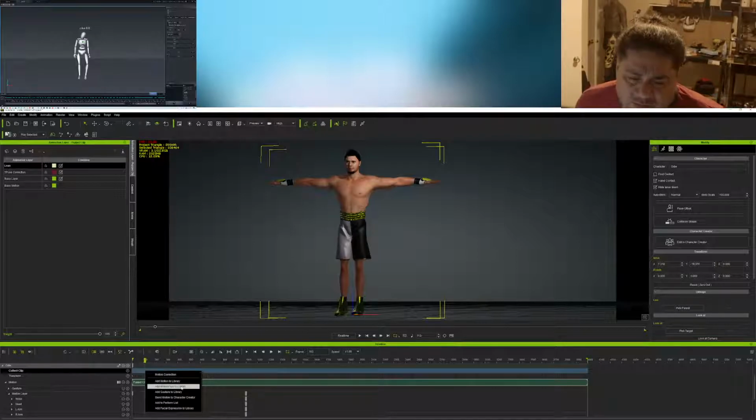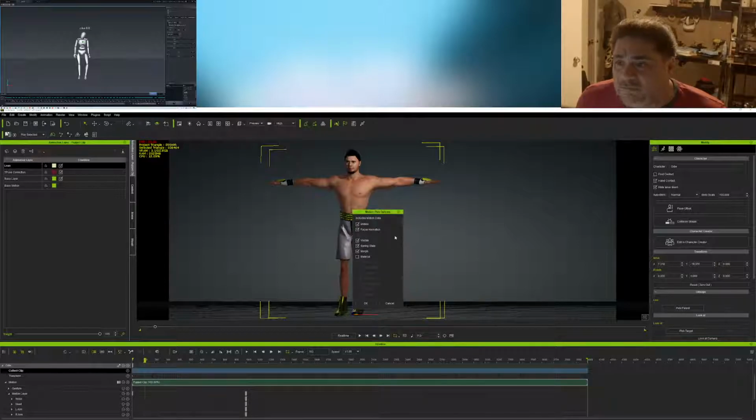Add motion plus to library. What's motion plus? That's the one that includes the facial motion data. Is that what it is? Add to perform list. Let's do one of each and see what happens. Add motion plus to library. Oh yeah, motion, facial, spring state, material.